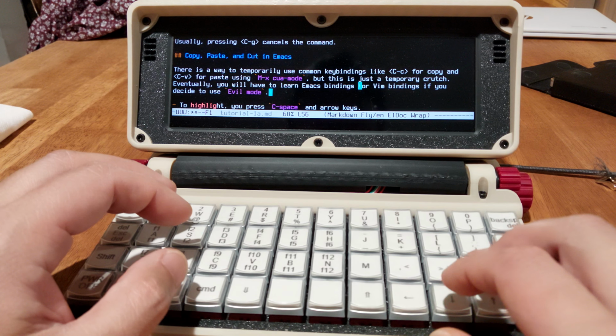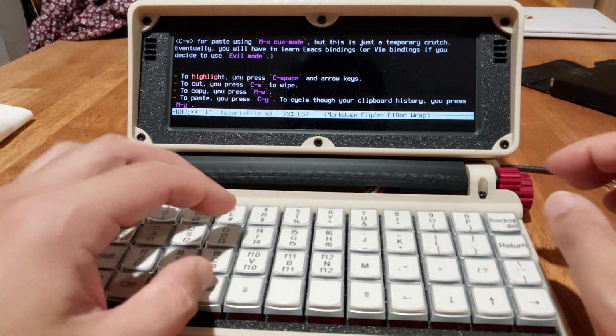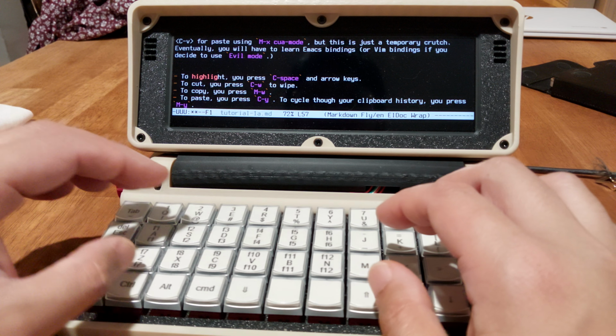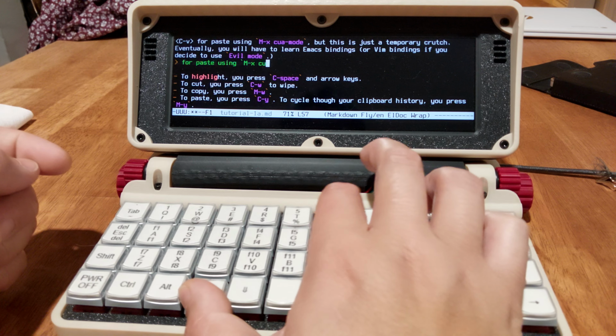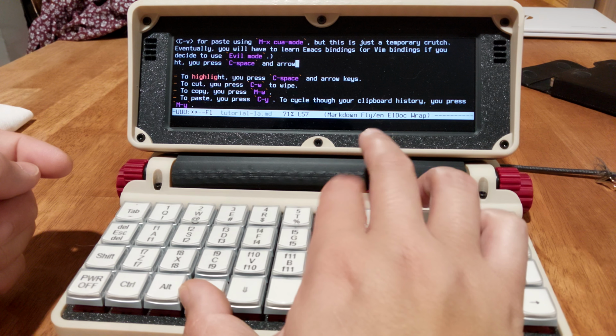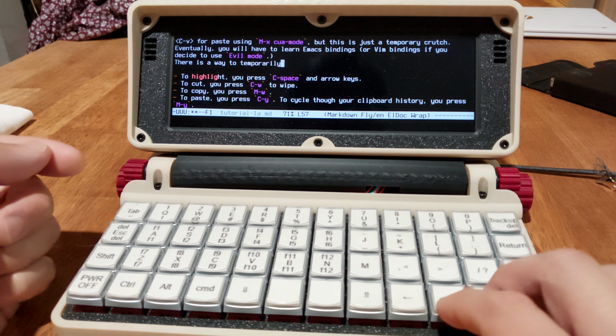So when you paste, you can paste all of the things that were part of your clipboard history, which is very useful.